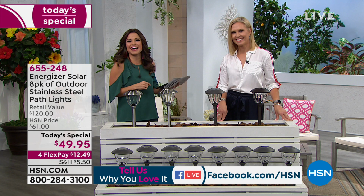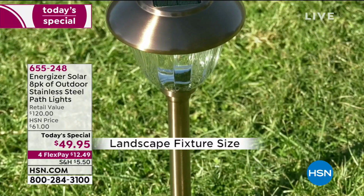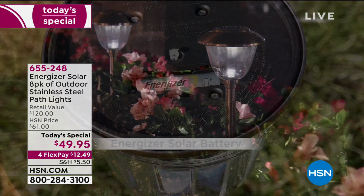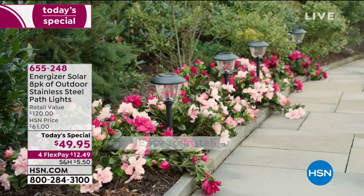It is exciting, because as you were saying, this is how you customize a home. This is how you take it from a house to a home. When you drive by the nicest house in the nicest neighborhood, and we all get that house envy, 99% of the time they have beautiful outdoor lighting. And you think to yourself, they had to hire somebody, spend thousands of dollars, dig up the yard, put the wires in. Well, this is the smart girl's trick, the lazy girl's guide to lighting up your house. Literally stake them into the ground and let the sun do the work.